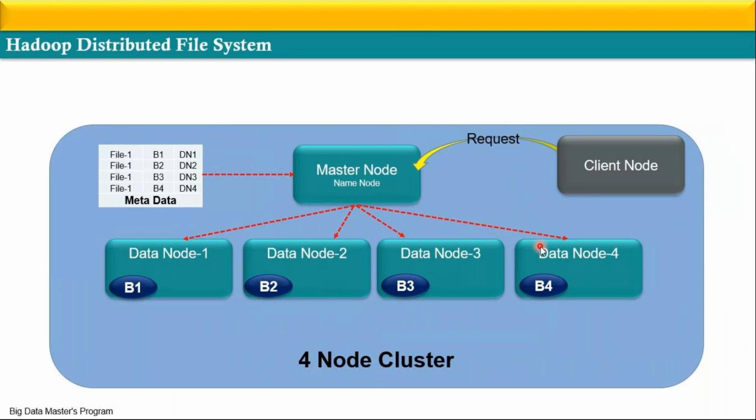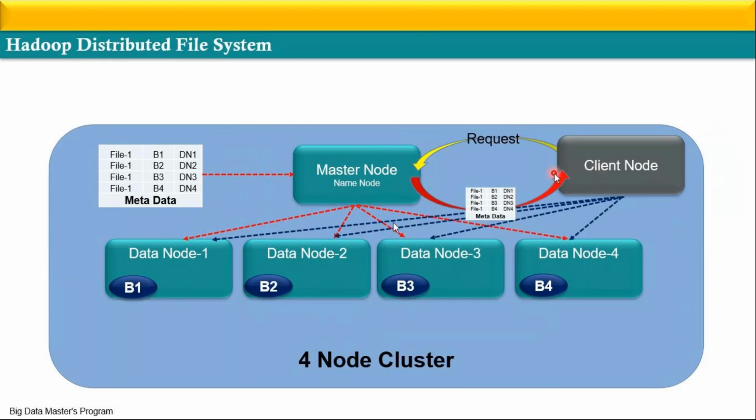The master node is maintaining the metadata, but there are certain issues. If a client comes and asks the master node, "Hey master node, I want to process this particular data, where is the actual data?", then the master node will share the metadata with the client, and then the client will directly access these particular blocks, get this file, process it and get the output.